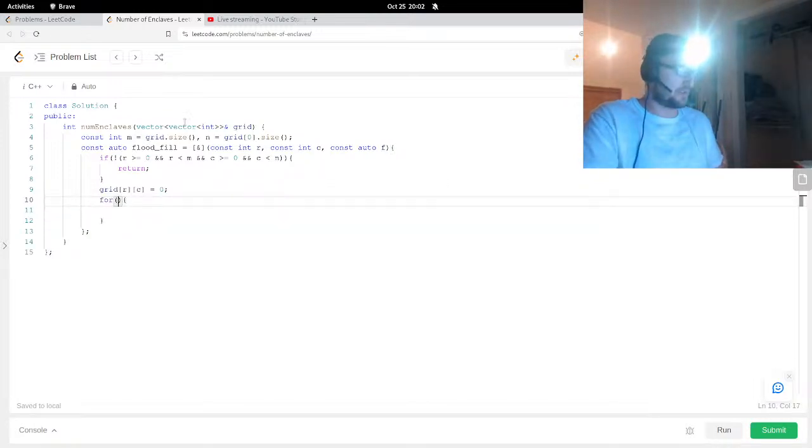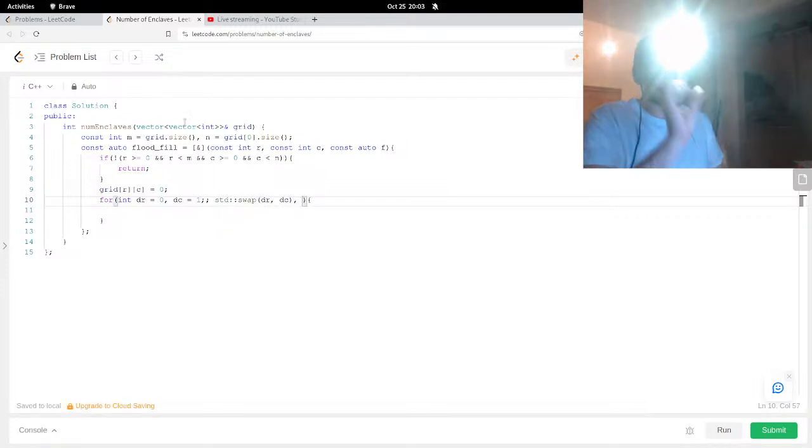There's a nifty thing you can do, which is int dr dc, which we're going to start off going to the right, which is going to be incrementing the column by 1 and the row by 0. And then at each interval, we're going to update. I think it's first you swap dr dc, and then you negate.